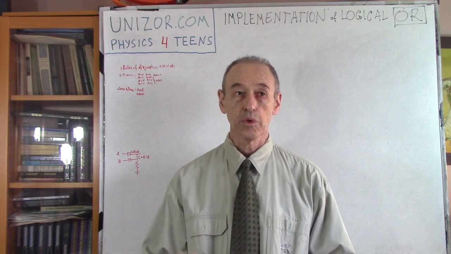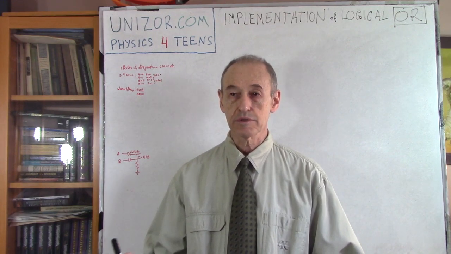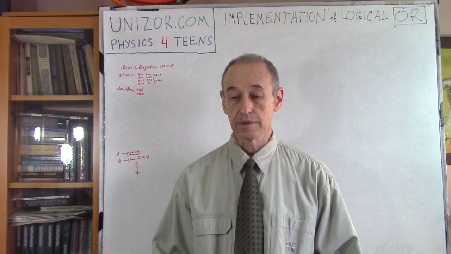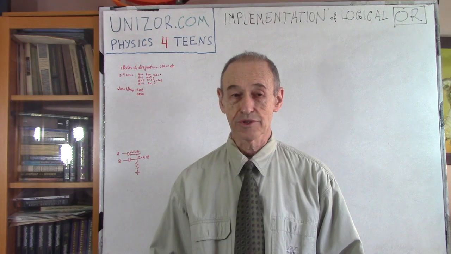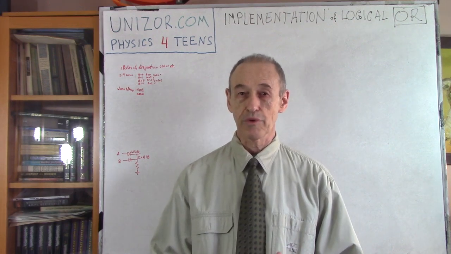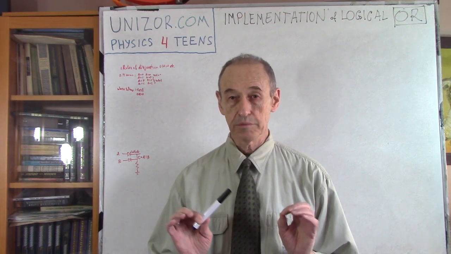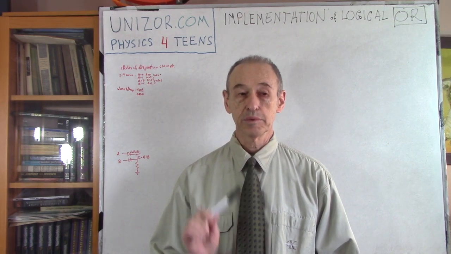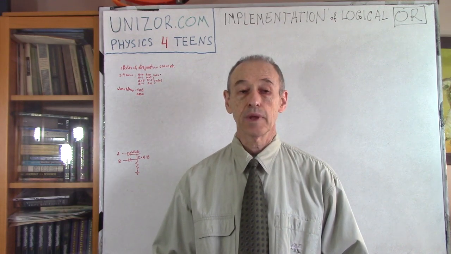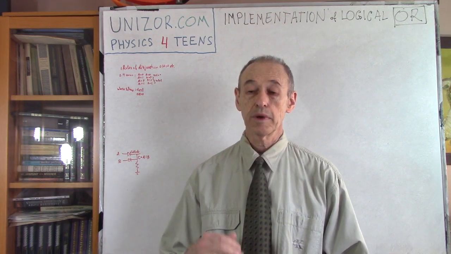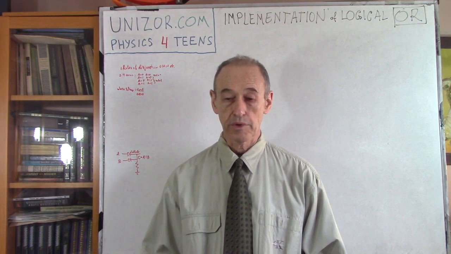last lecture was basically kind of a general lecture. I was talking about logical operations. Remember a few things from mathematical logic about true and false and operations of disjunction, conjunction, etc. Now this lecture will be about implementation only, and implementation of only one logical operation. It's a logical or disjunction. And then the next lectures will be each one very short, by the way, about implementation of other logical operations.